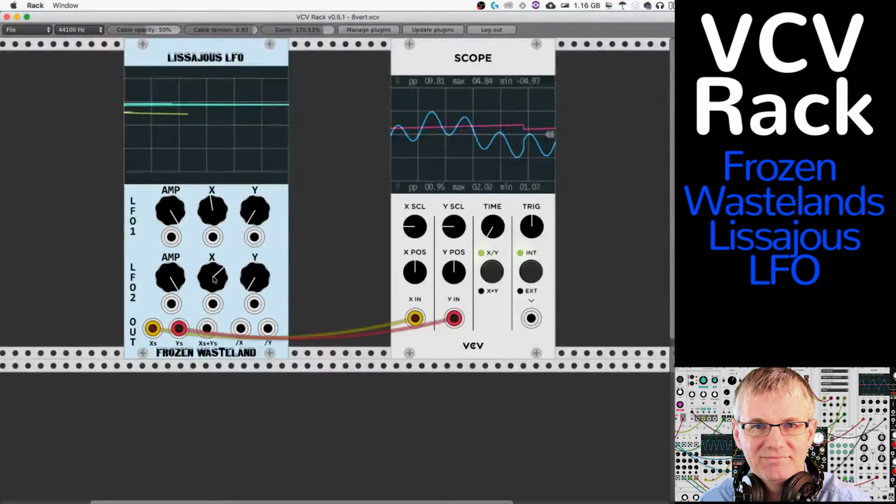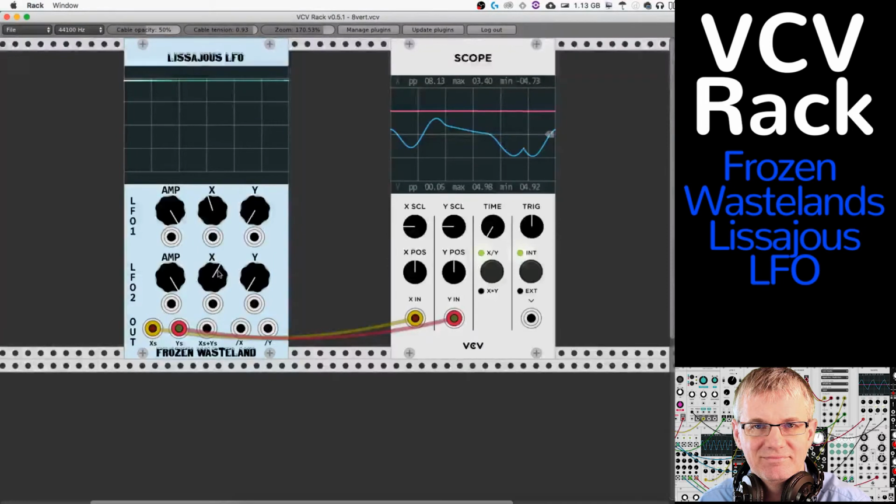Okay, so that's that, and I can change the amplitude of, let's say, LFO2, and it will change what the output of that yellow output is looking like. Vice versa, I can do the same with 1, and it will again change what's happening. And of course, if I change my variable X here, I'm going to get different results.